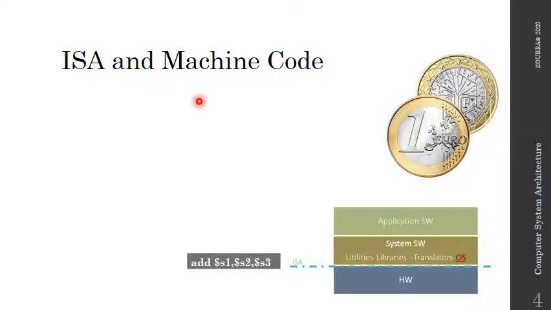All right, so we know what ISA is now, and we want to know what machine code is. Your colleagues in the face-to-face lecture answered correctly that machine code is nothing but a bunch of ones and zeros that run on the actual hardware, as inputs and are delivered as outputs from the different components of the hardware, which is completely true. However, what I want to try and get is the relationship between the two.